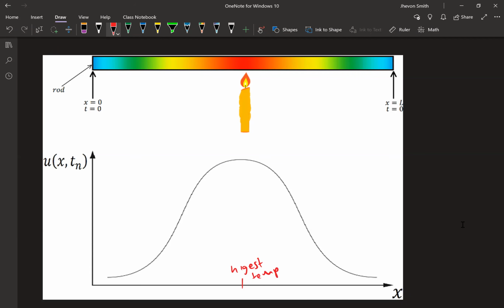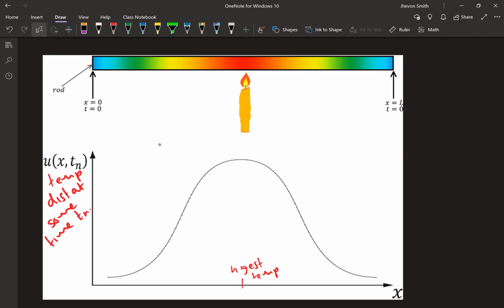And it goes up. Now, over time, we expect the endpoints to start getting hotter, so this curve is going to start rising up, whereas the heat will transfer from the middle towards the end. So we expect the height of the bell curve to start decreasing and the endpoints of the bell curve to start increasing. So eventually it's going to go towards a straight line. It's going to start morphing into more of a straight line. U is just the temperature distribution at some time Tn, right?